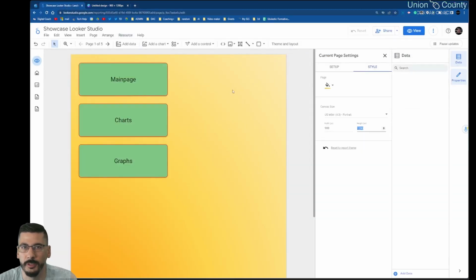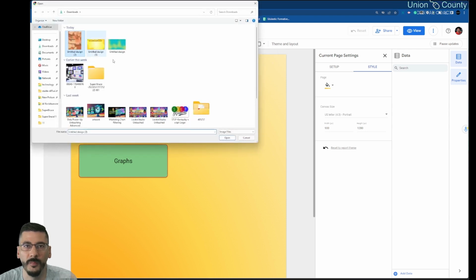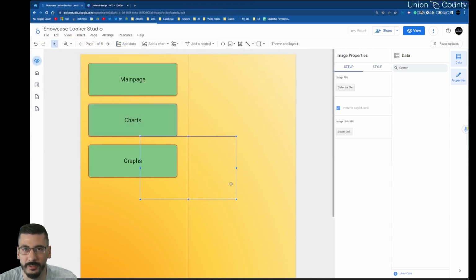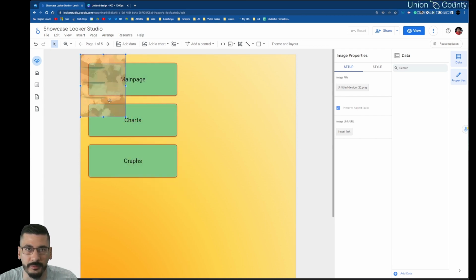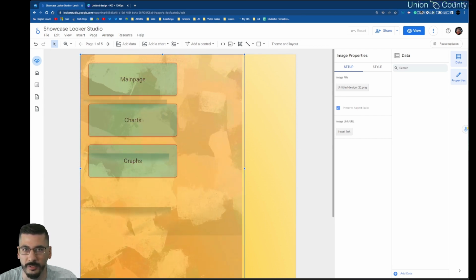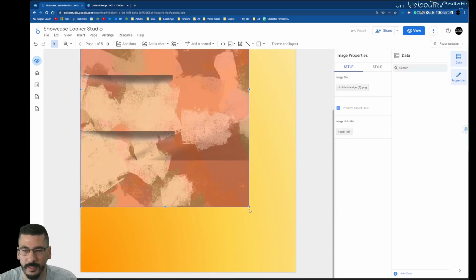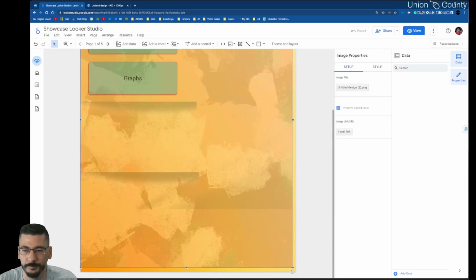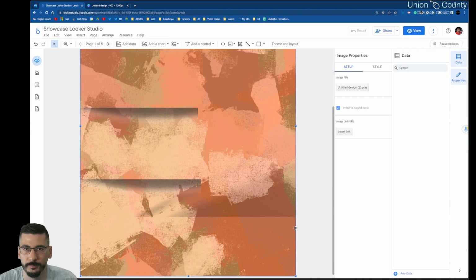Now back in Looker Studio, I do insert and upload from computer. You can actually find it over here as well, but there's the image icon. Pull in what I just did. And it's going to create this smaller graphic on here. But you'll see it'll predict and it'll snap into the corner. And then I actually start sliding this down. It's going to end up fitting perfectly on our page.